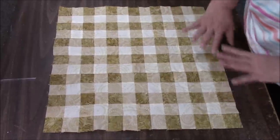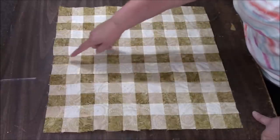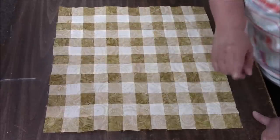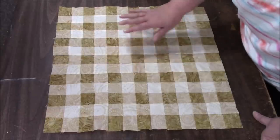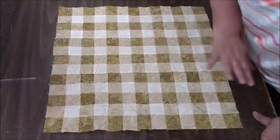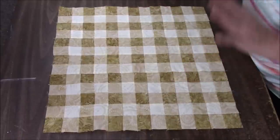And I know it sounded complicated, but like I said, study this. And if you want to just do rows across, you can. I promise you, you will have some crooked rows. You will absolutely have intersections that don't match, and it's okay. Even doing it my way, it wasn't perfect. I just like working that way.